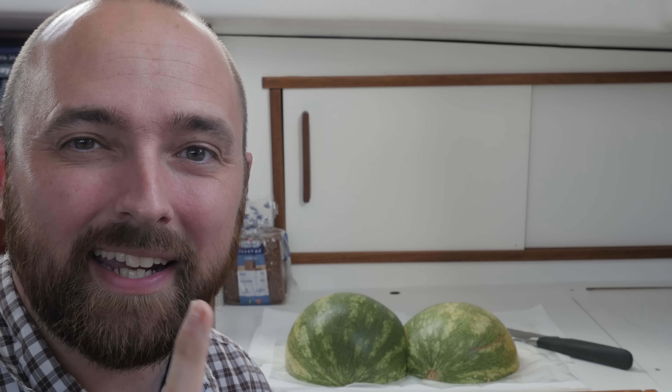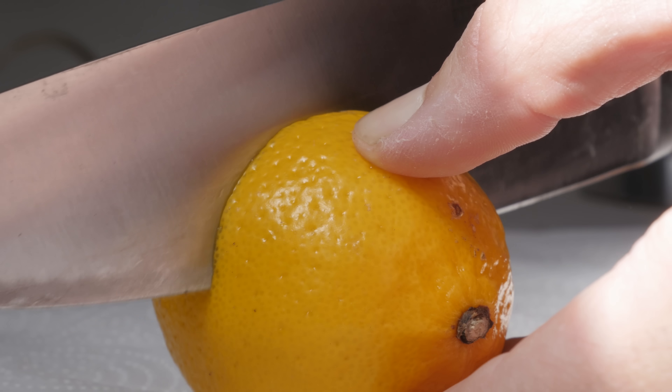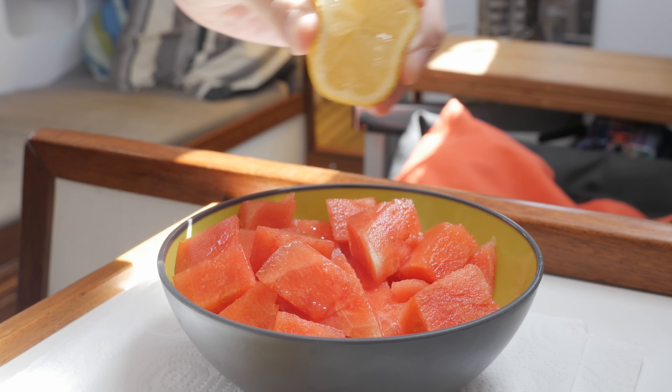I think I might have found my clickbait thumbnail for this video. With the watermelon transformed into cubes, this is where things get interesting — watermelon with lemon. It might be common in other parts of the world, but it sure isn't common here in Denmark, and it's freaking delicious — so much better than just watermelon. You should try it. It's very important to get the balance right — don't just throw a ton of lemon on there, that'll ruin it. But if you get the balance just right, it's amazing.